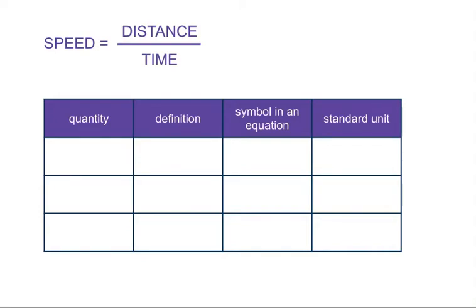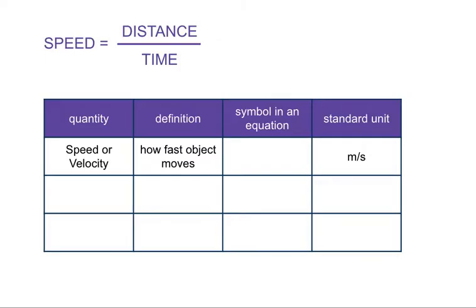The speed equation that we've been using in class has been written in terms of words. Speed equals distance over time. But in physics, we generally write our formulas in terms of symbols or variables that represent the words. We're going to go through a new way of representing the same equation with symbols to start this video off.